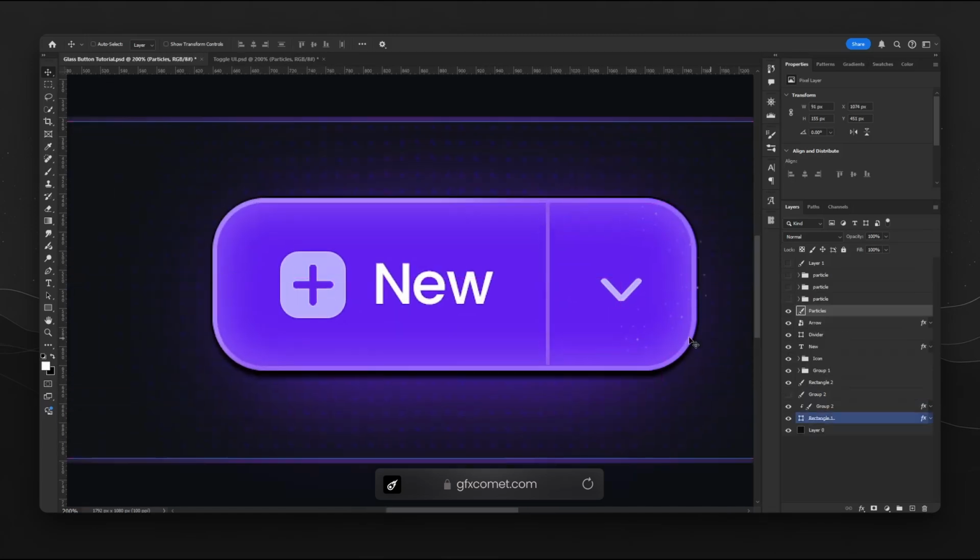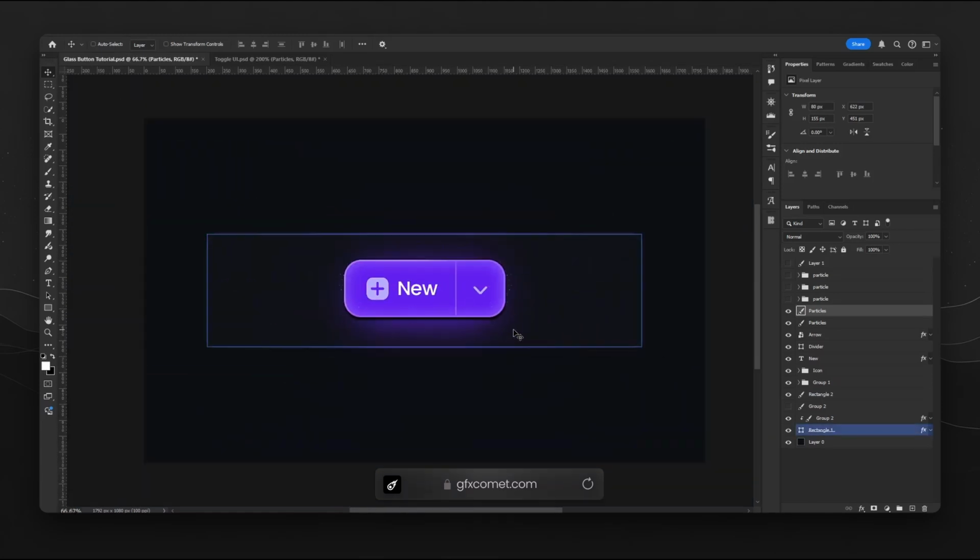Okay, so I have this particle texture. It is really just a bunch of dots you can make just by taking your brush tool and clicking like that, as you can see. So here it is. I'm going to copy, place it right along the edge, like so. Paste this over here as well.